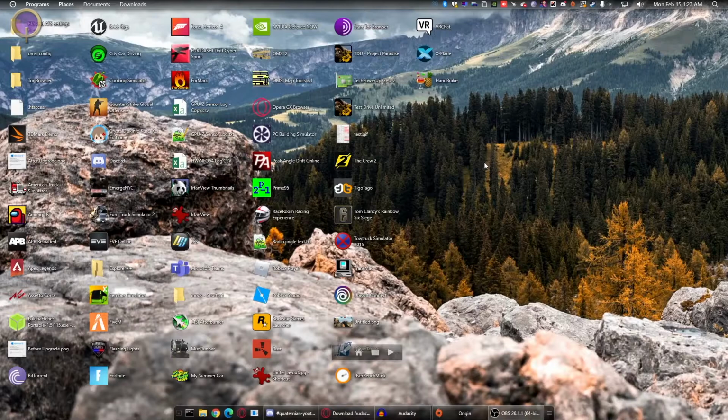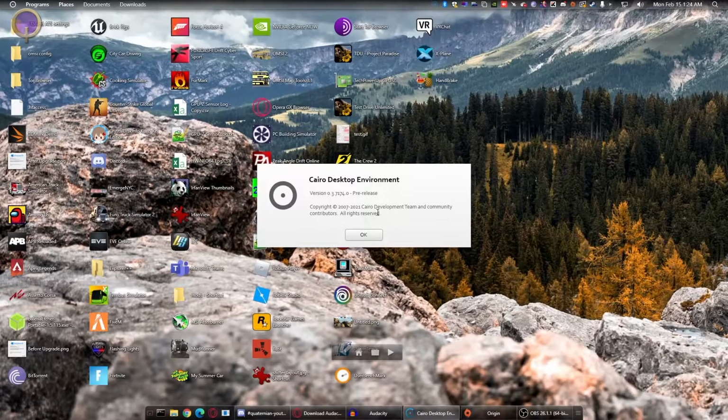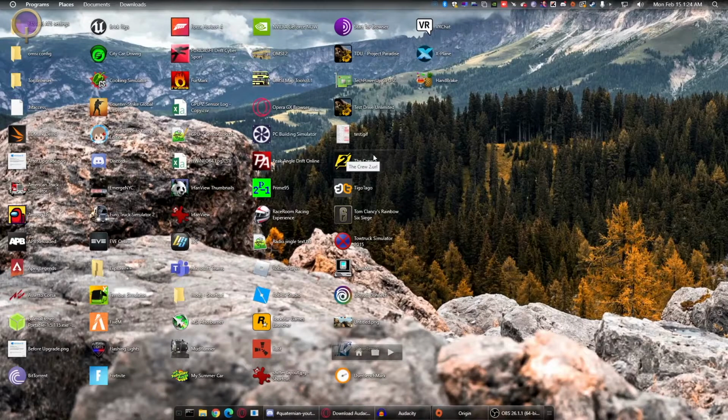So this is a series where I am going to examine several different alternative environments, graphical environments, desktop environments if you will, for Windows. The first one I'm going to show you is the one I'm using right now, which is Cairo Desktop Environment. It's made by the Cairo development team. It's been there since the days of Windows 7 and Vista. As evidenced here by the copyright, it is still being developed this year. So I guess that would suggest that it's still in active development.